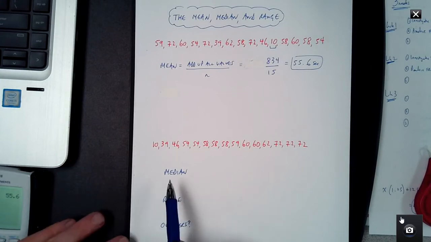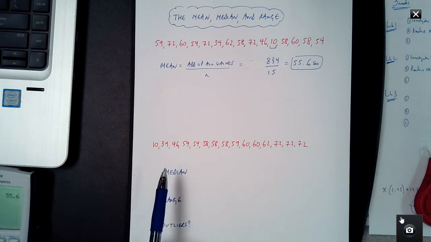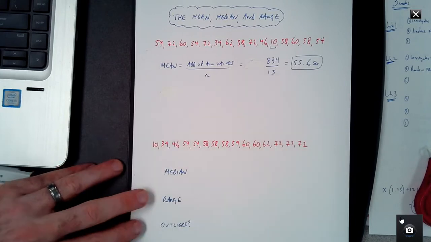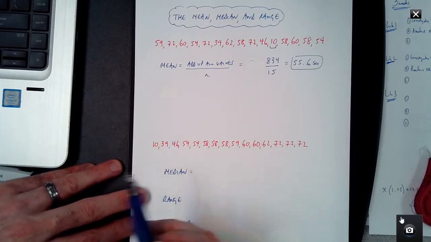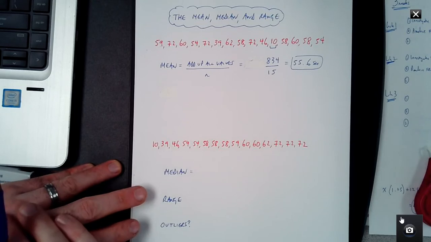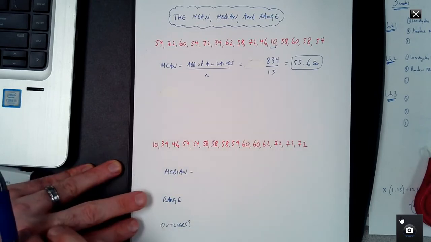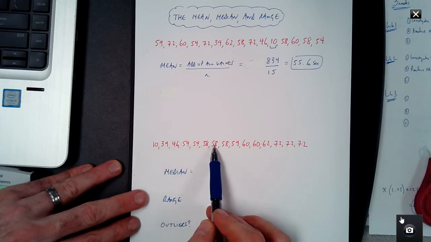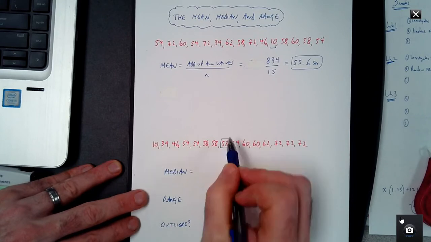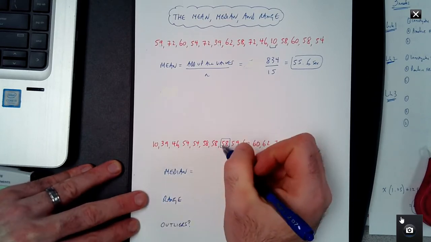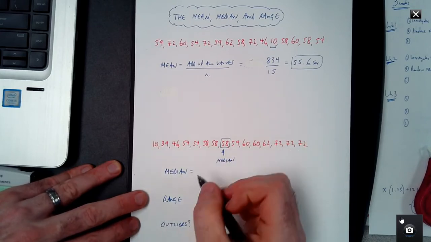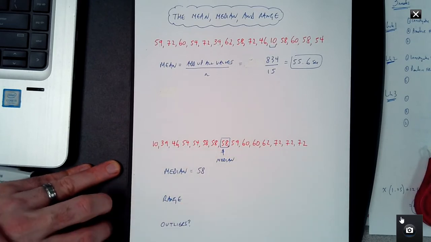Another way of describing the data is by looking at the median. Now, to find the median, you have to put all the numbers, all the data in order, from least to greatest. Now, I know that I have 15 sets of data, or 15 points. So the median is always going to be the value in the very middle. So because we have 15 values, I'm going to go 1, 2, 3, 4, 5, 6, 7, and then there must be 7 on the other side. So the one in the middle must be the 8th value right there. So the median value is always going to be the one smack bang in that middle. So in this case, it's going to be 58.